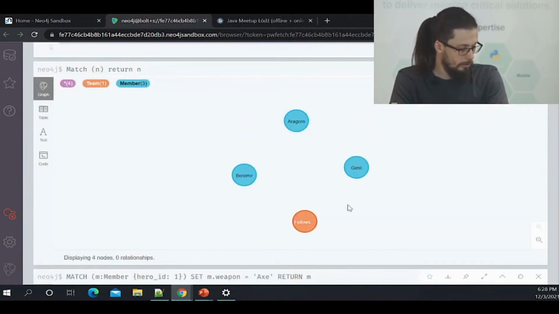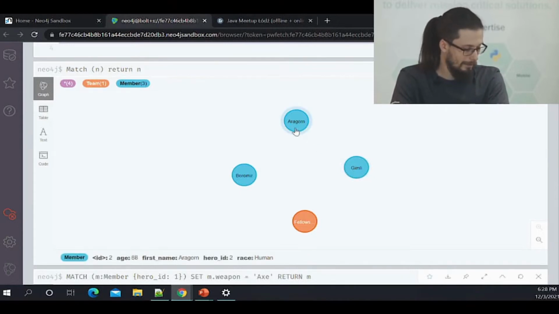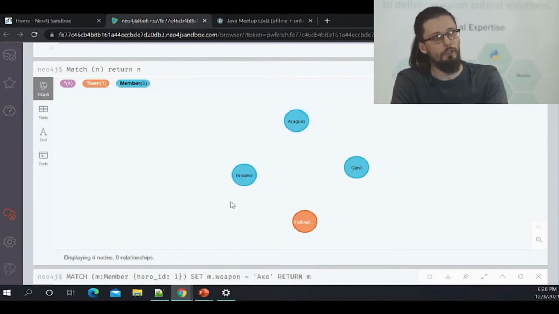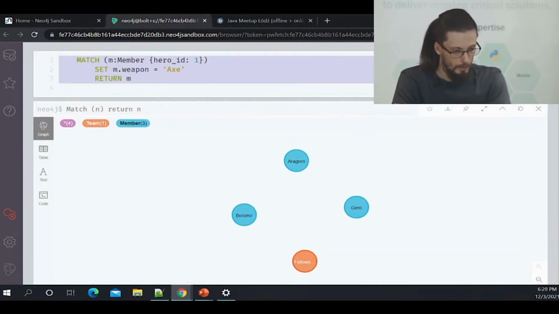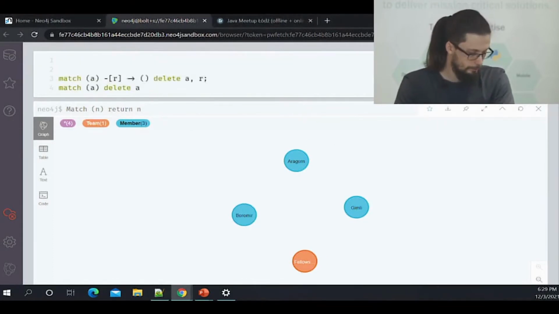And if we take a look here, we will see that the node called Gimli has got a weapon, axe, while Aragorn and Boromir, neither of them has it. And it's worth noticing that it's not null. I mean, they don't have a property called weapon. It just doesn't exist here. And that's the similarity to MongoDB and document NoSQL databases. Okay, now I will just delete those unfortunate nodes.